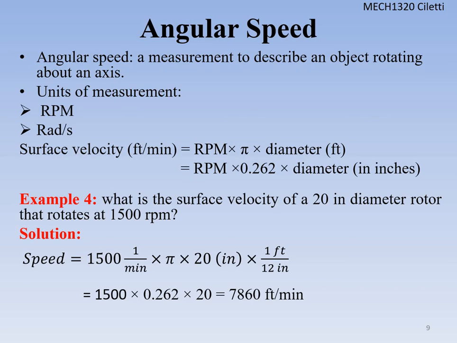How did we know we have to do that? Well, because the diameter is in inches, and our velocity has to be in feet per minute. Does that make sense? So if we look at surface velocity here, it says we have to end up in feet per minute. Well, our diameter is given in inches, so that's how we know we have to convert inches to feet in order to get the right numerical value. Okay, so very important that we understand where that stuff comes from.